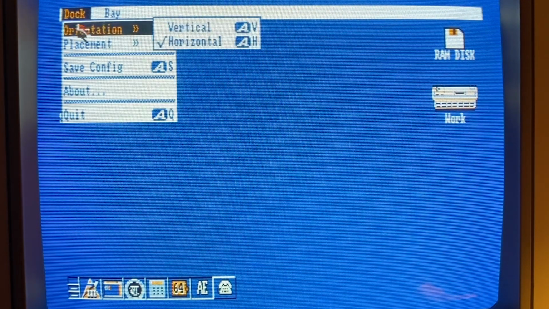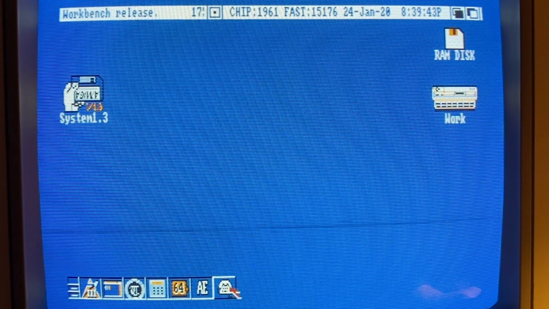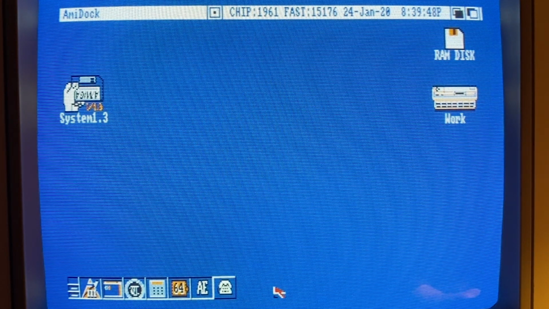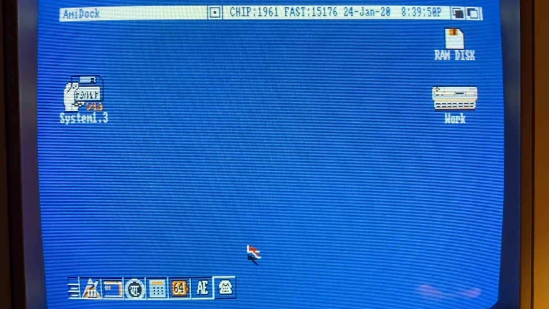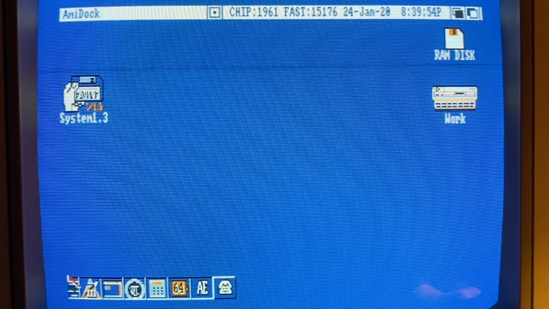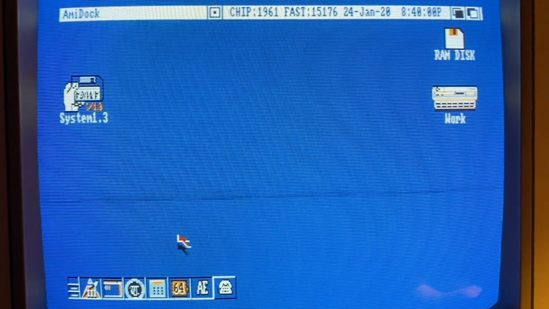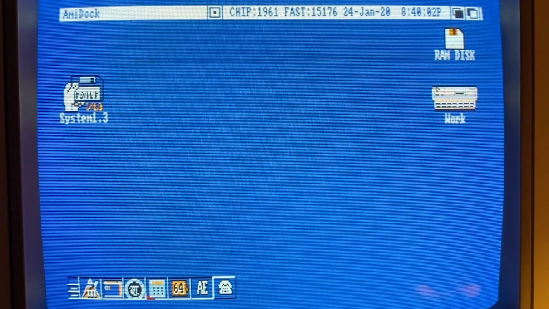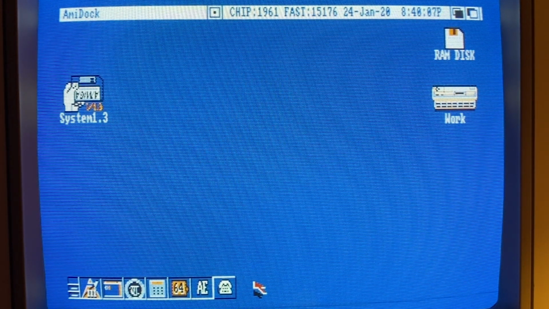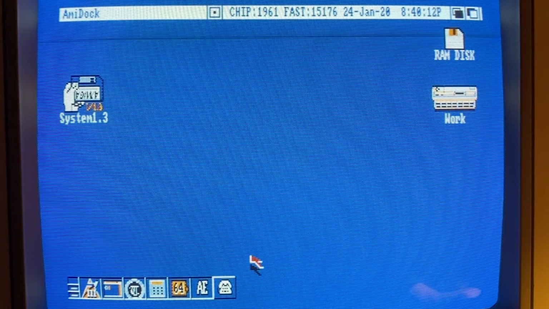Go to Dock, Save Config. And now this is a permanent button in my AmiDock for 1.3. Now, if I were to reboot this machine into 2.0, this AmiDock will not be here. It needs the same libraries and stuff installed over on that partition, so I'd have to go through that process. And I could create unique icons for it, so in each world, they both look like they truly should exist that way. Pretty freaking cool, if I do say so myself.